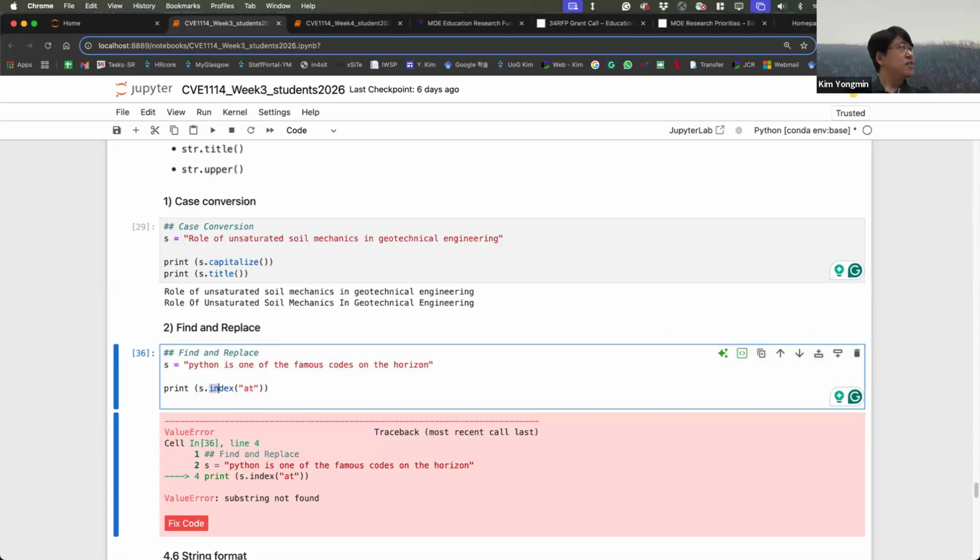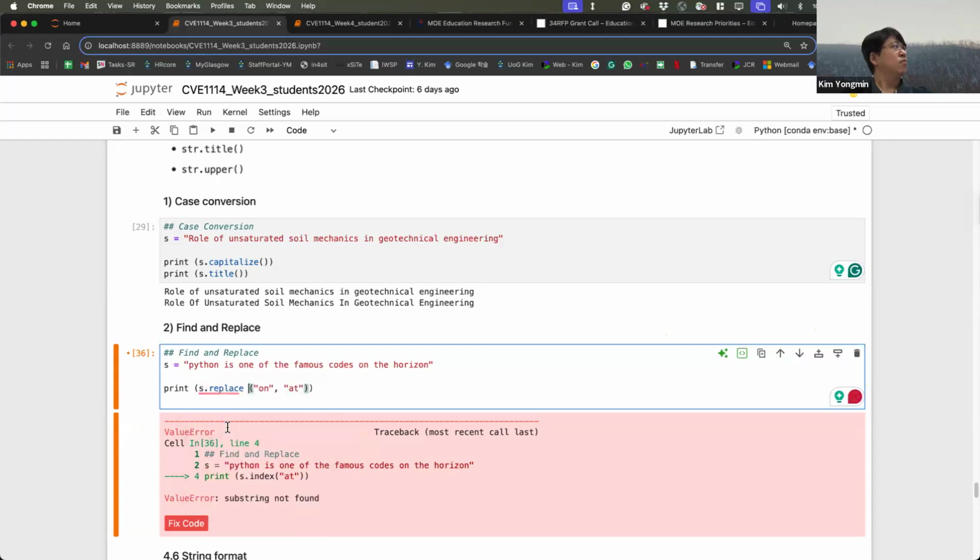And then let's try another function, replace. Replace on. I expect on to be replaced with at.